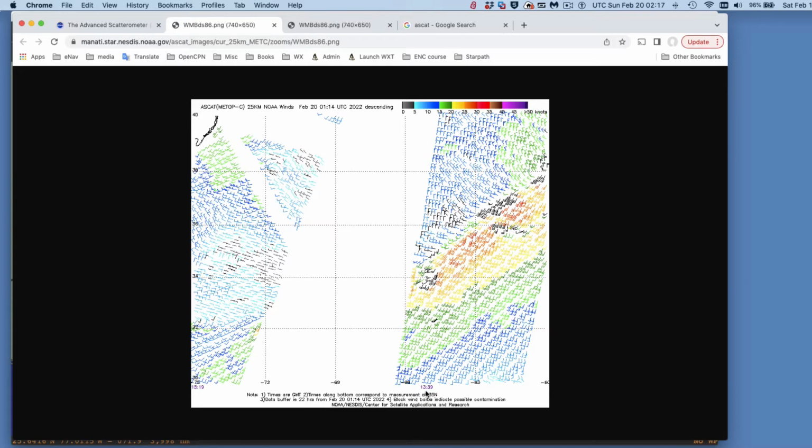So that means this time, 1339, had to be February 19th. So the UTC that this data is valid, that we want to compare with the GFS model or some other model, we would be comparing this data to 1339 UTC February 19th.